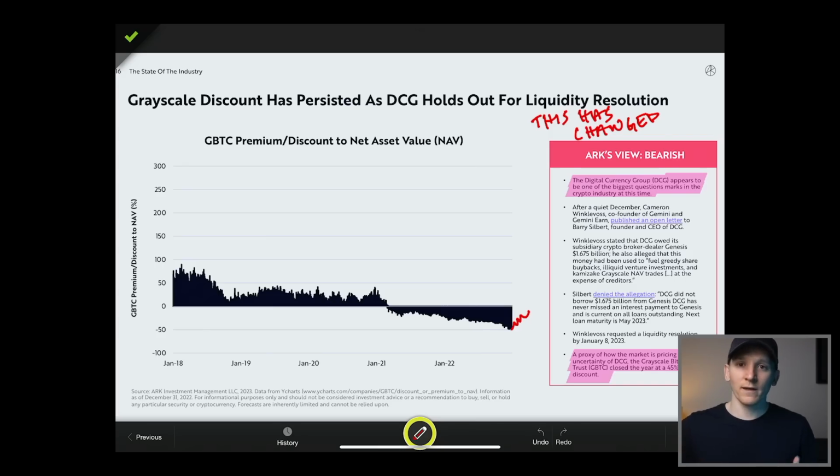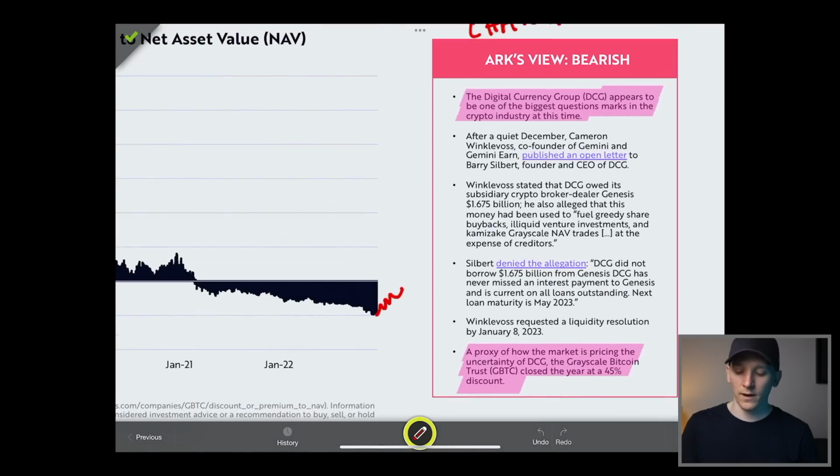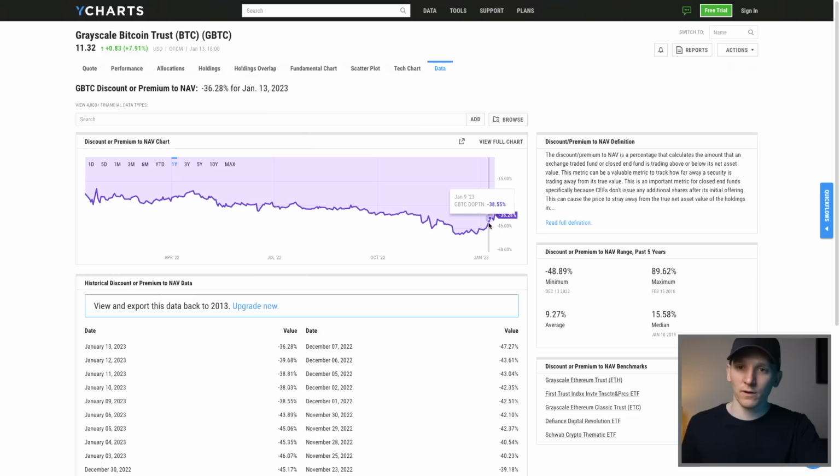Well, one of the ways, if they are to declare bankruptcy, is to maybe redeem the trust. And that means 3% of Bitcoin supply may suddenly be liquid again. Now, what's going to happen with some of that? Maybe it gets sold off. Maybe it gets dumped on the market. That could be a potential downside risk factor right here. So this is a mess. For the most part, the market does know what Grayscale owes. So we must think that maybe some of this is priced in. We don't really know, because if this gets redeemed, there might be a lot of Bitcoin changing hands. And so there's going to be some volatility.